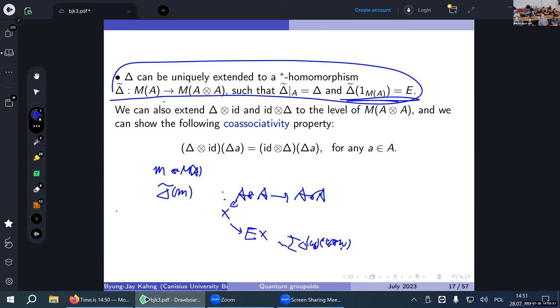Approximated by, because E times A plus A is delta, the completion of those guys. In other words, anything that looks like E times an element can be approximated by these guys. So when you, because I want to think of it as a map at this stage, apply, then how am I going to apply? Well, this will be going to delta M, U, and then the W, and things like that. Now it makes sense because it's a multiplier, so now it's in A. And so you can define it.